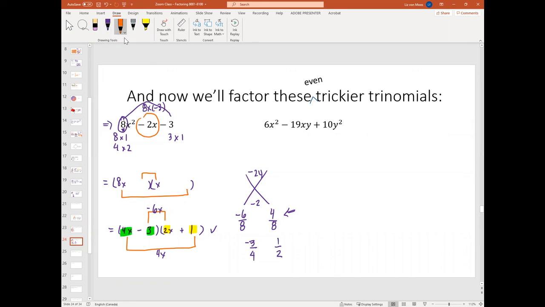Have you seen those numbers before? Absolutely. Those are the numbers that you're allowed to use in your brackets. The negative 3 and the 4 go in the same bracket. The 1 and the 2 go in the same bracket. Because we divided by the coefficient of the first term, you can remember that that came from x squared, so you can put a little x there. That's why it's the 4 and the 2 that will be the x terms.